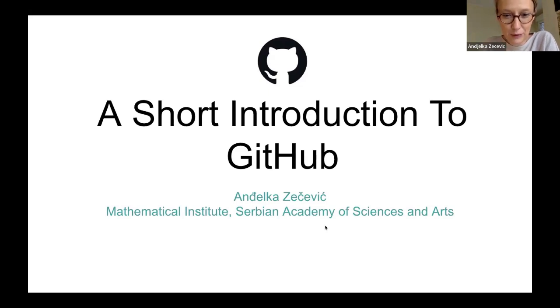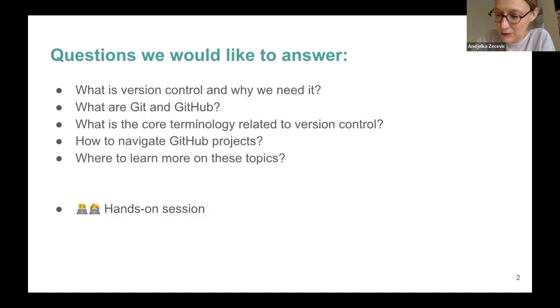So the questions I would like to answer are focused on the version control ecosystem and some technicalities related to Git and the GitHub platform, and common vocabulary and terminology we will use around these topics. And we will end this session with some hands-on tasks and the creation of our own GitHub repository.